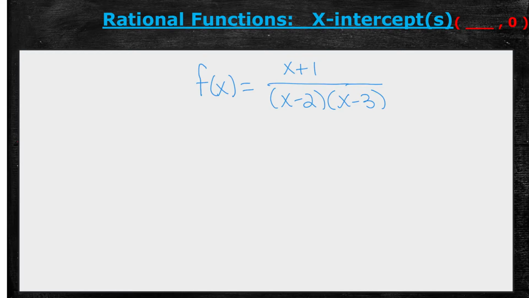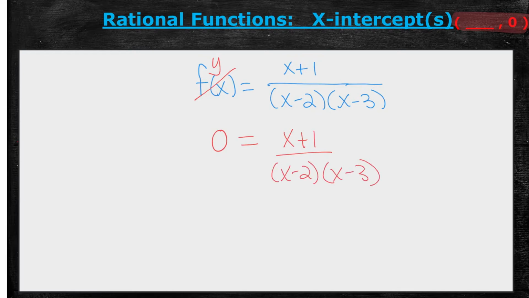And so what I want you to think about is when you are finding an x-intercept, that means that your y value is 0, because all x-intercepts have y values of 0. Well, remember f of x is the same thing as y. So if I'm looking at this as my y, then I would want to find when this function is going to have a y value of 0. So look at it this way.